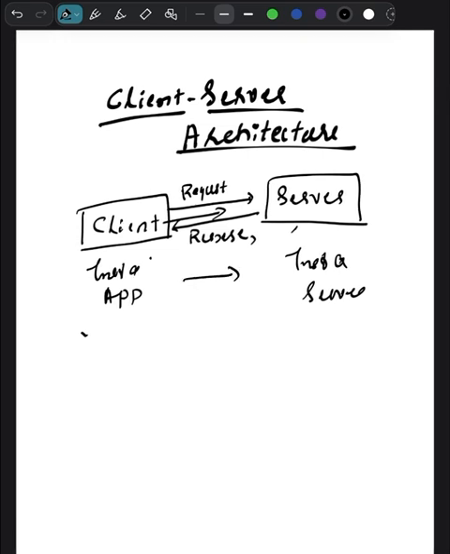Now, the server receives the request. That is step number one, send request.